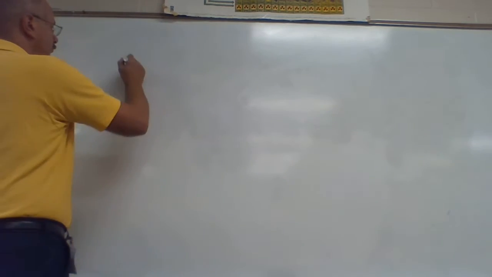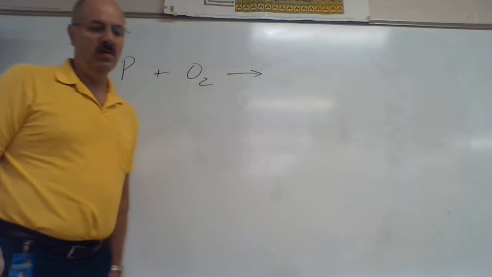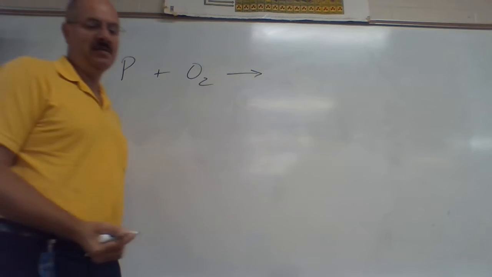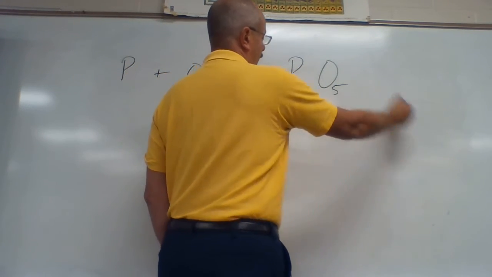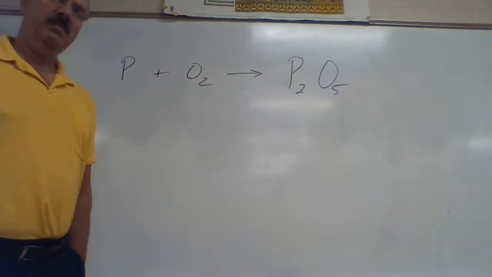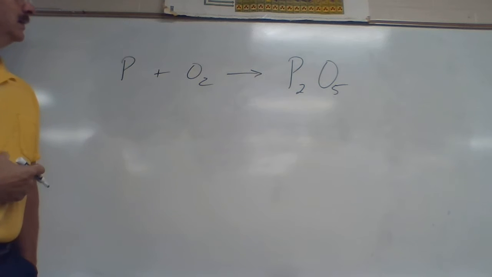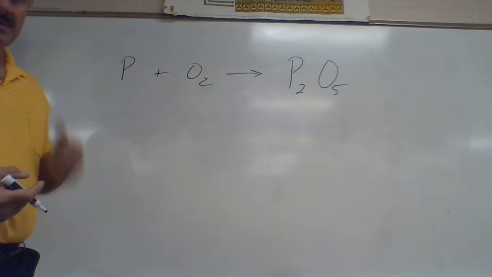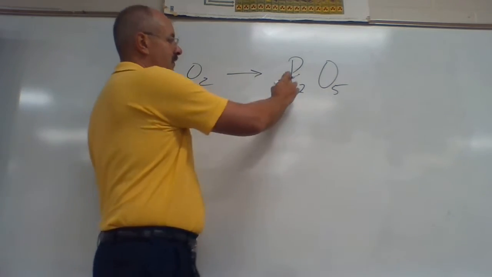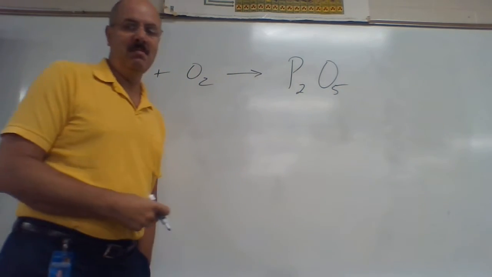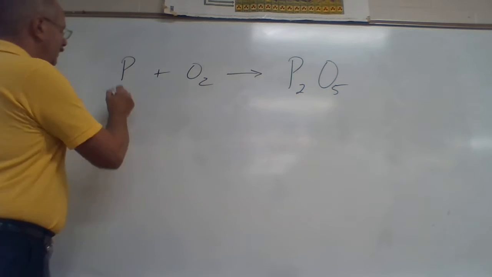P plus O2. And then I told you that it's going to form diphosphorus pentoxide. So we're going to go diphosphorus pentoxide. That had to take you back to the previous chapter when we learned how to write formulas. And why didn't we use the crisscross method in this one, or the charges? Because this is a nonmetal, that's a nonmetal, so this is a molecular compound instead of an ionic compound. All right, so now we got to do our balancing on it.